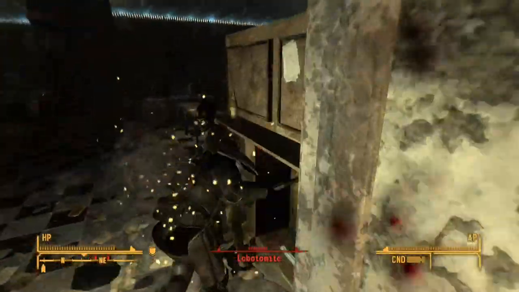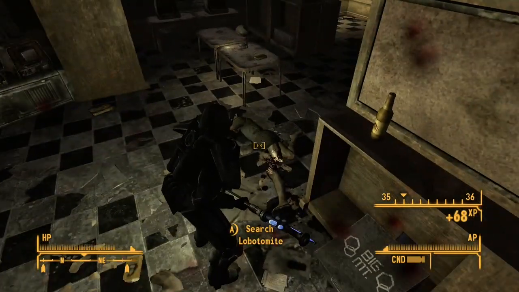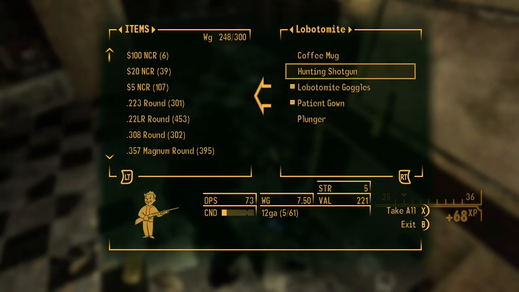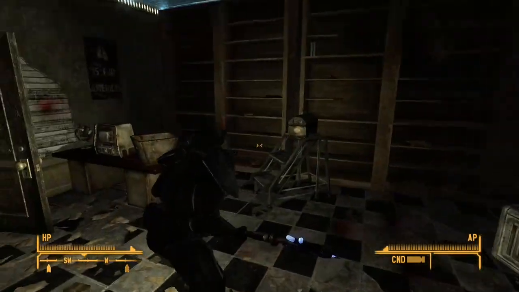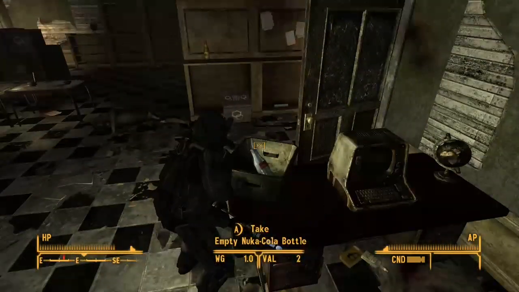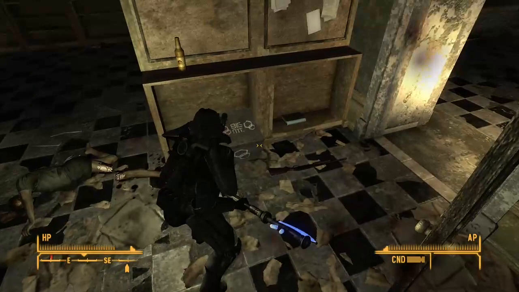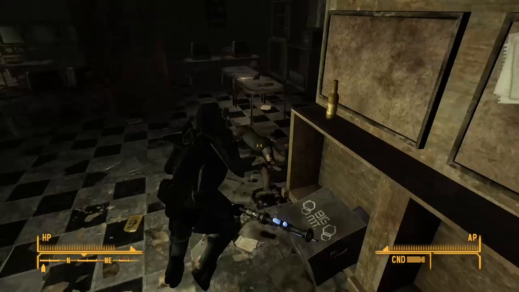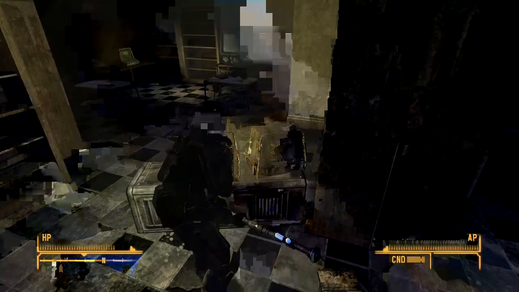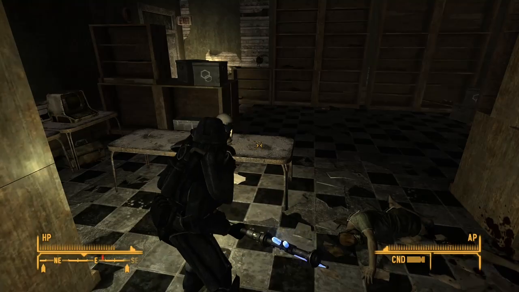Oh, hi, Lobotomite. I actually forgot that there are some human enemies in these tests. And again, just talk about how much your life must suck. First you get your brain ripped out, and other things ripped out by the scientist. You manage to wander your way in here, only to basically be stuck.